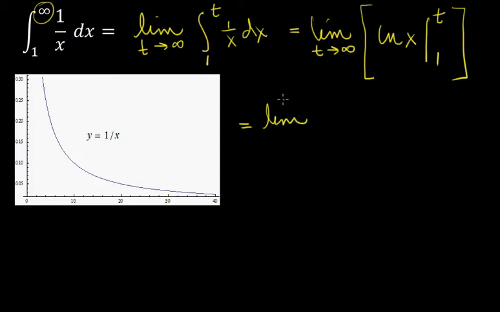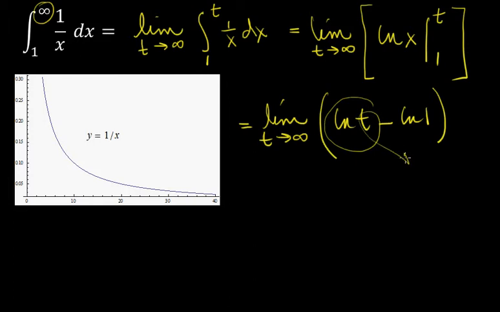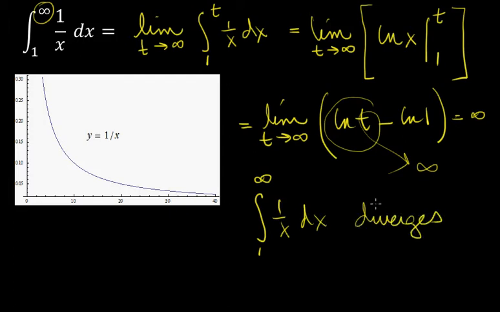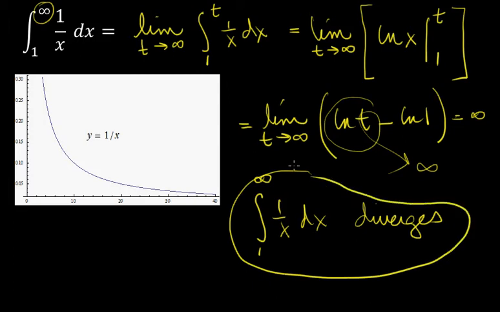I'm not ready to take the limit. The limit as t approaches infinity, I must turn this into a function of t. Well, that's natural log t minus natural log 1, which is 0. Well, so we're not in luck here. The natural log function grows. It goes to infinity, and so this limit we could say equals infinity, but we don't need to. We just say that the integral from 1 to infinity of 1 over x dx diverges. In other words, really, as a mathematical object, we would never use it. It doesn't have any meaning, really.